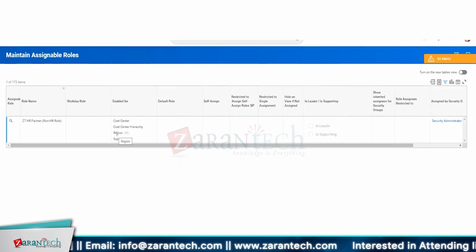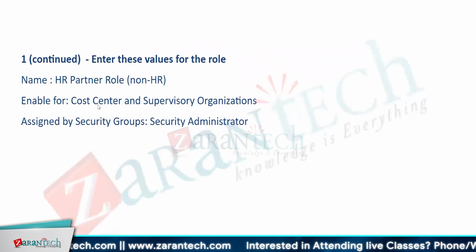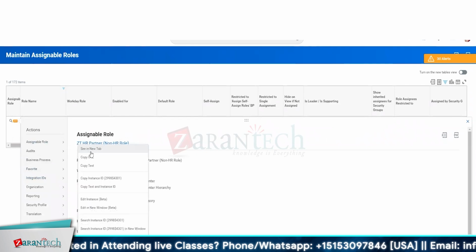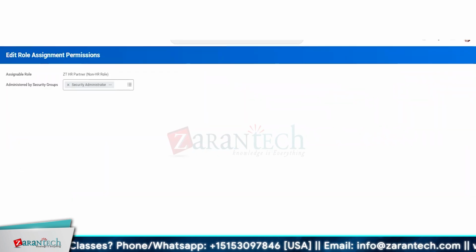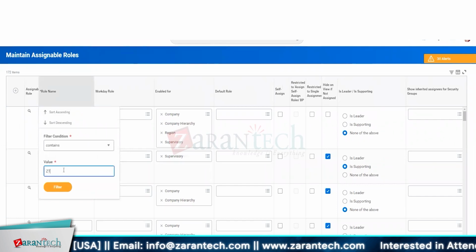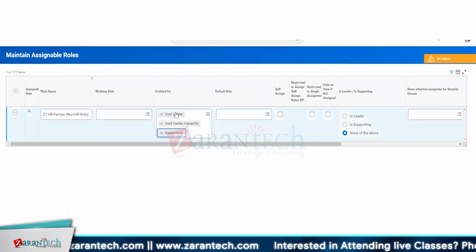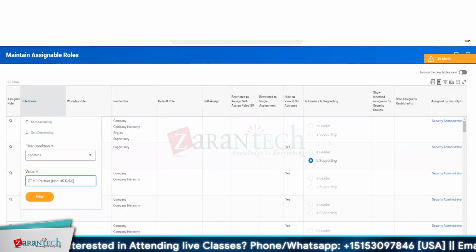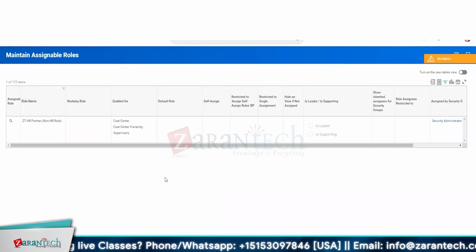I've added region here as well. As per the instructions, it just says cost center and supervisory. So I'm going to remove the region from here. So here's our assignable role.